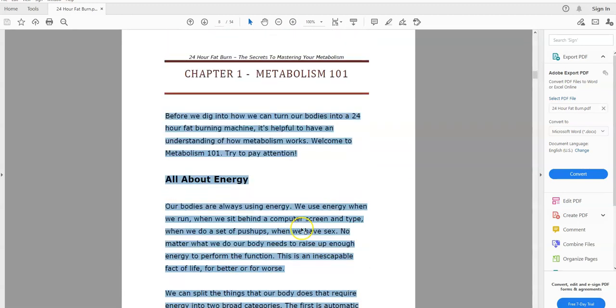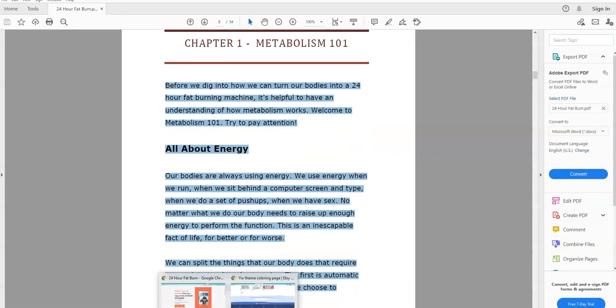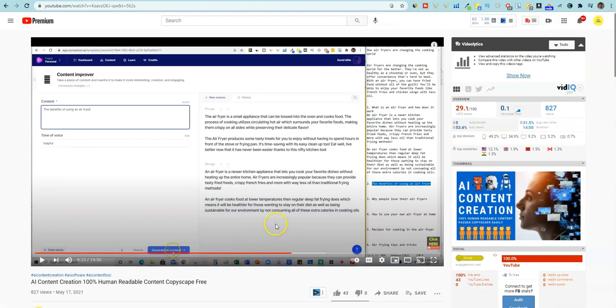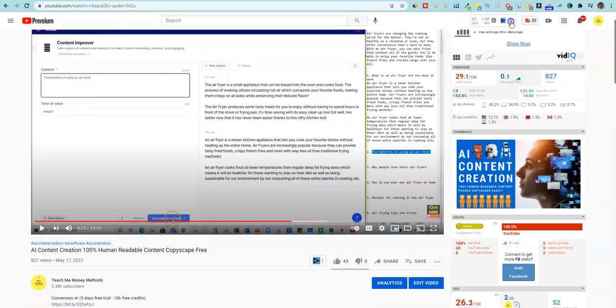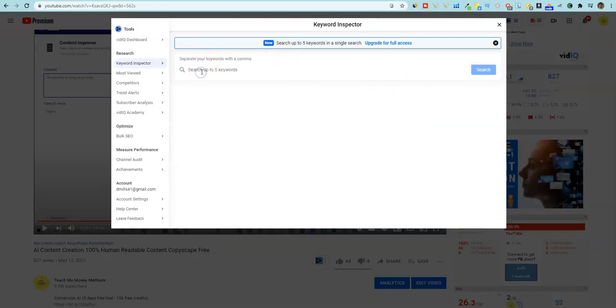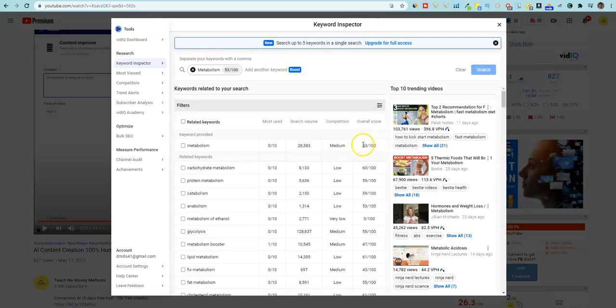And then you could do keyword research by coming up over here and, let's say you use TubeBuddy, or you use vidIQ, and you would go into Keyword Inspector and throw in metabolism and just push search, and then it's going to go out and find good keywords that have low competition.